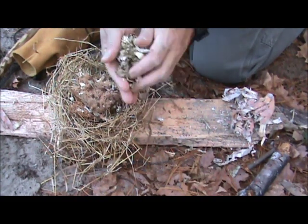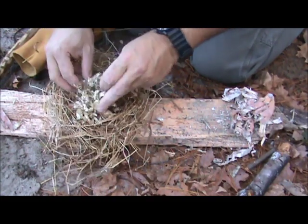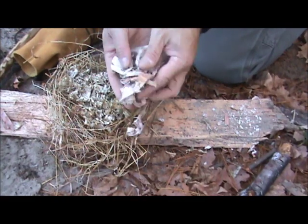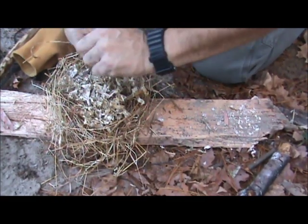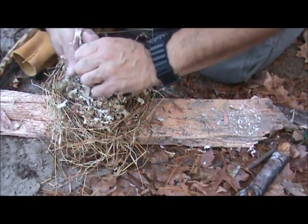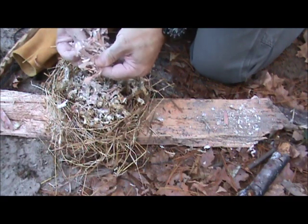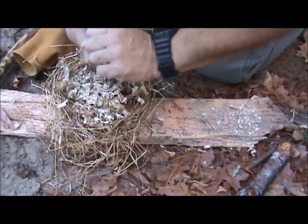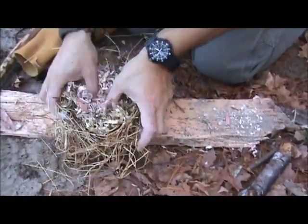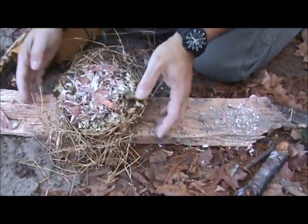Yellow birch. I'm going to use this. Give it time to work on, and let it go from there. You can stick that in there. Here's some white paper birch. We want to increase our chances by every stretch of the imagination to construct it. All right, so that's going to be the construction of my tinder bundle.